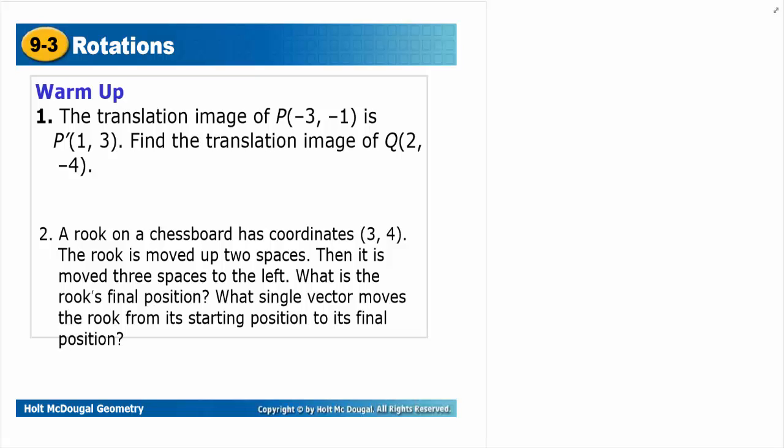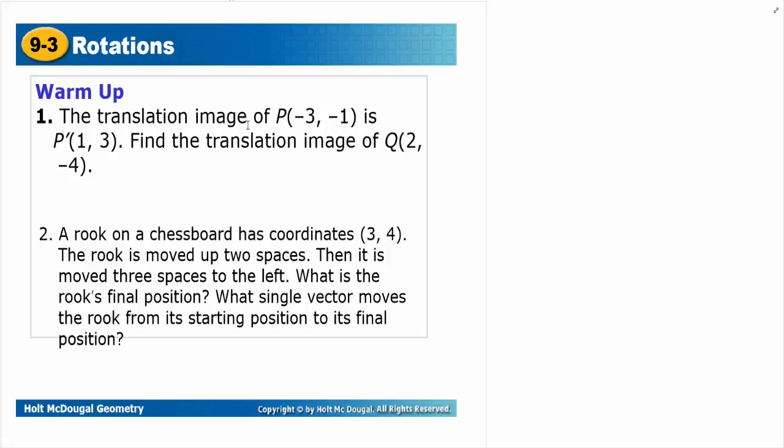It's a quick warm up here. Again, if you know how to do 1 and 2, go ahead and do it real quick and just check your answers because it is a review at this point. If you need some additional help, then watch this part of the video and work it out as I work it out. But like I said, if you already know how to do it, just check your answers. Okay, so here we go.